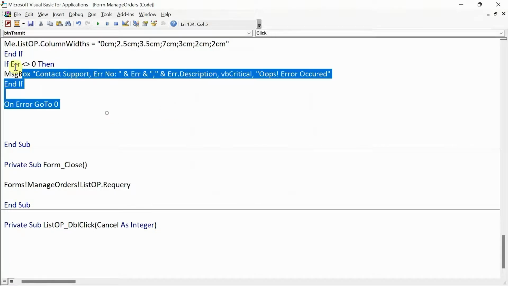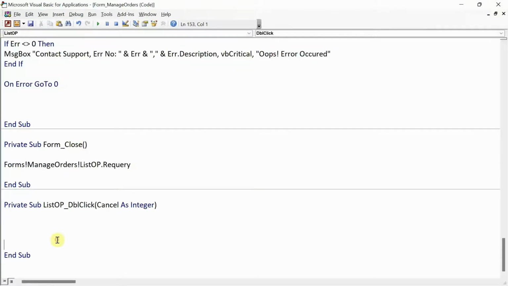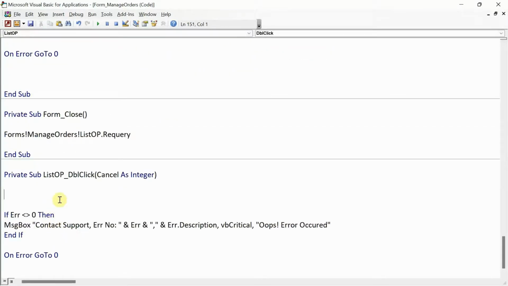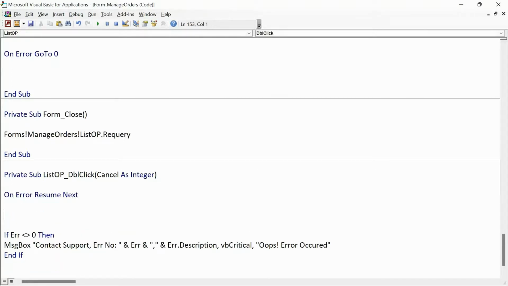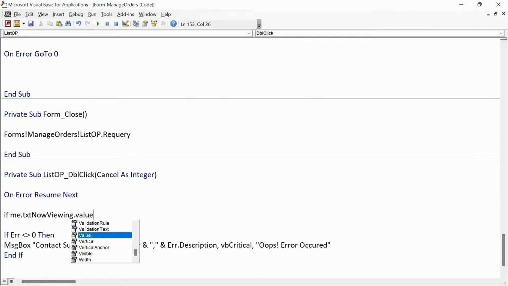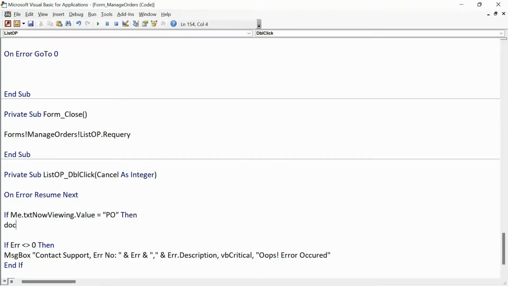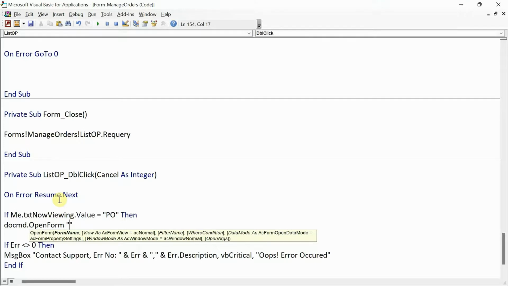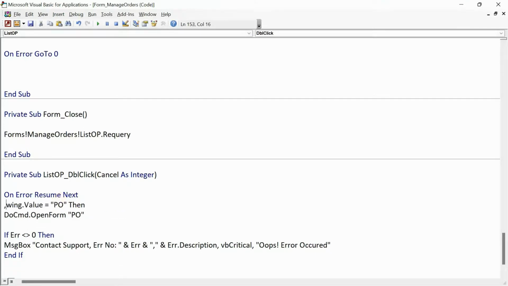So in here let me copy the error handling first. So on error resume next. All right, so if me.value is equal to PO, then do DoCmd.OpenForm. Which form we want to open? Well, we want to open PO.